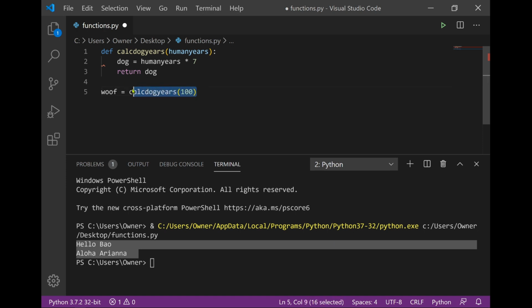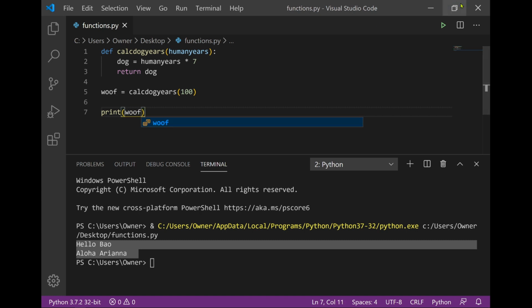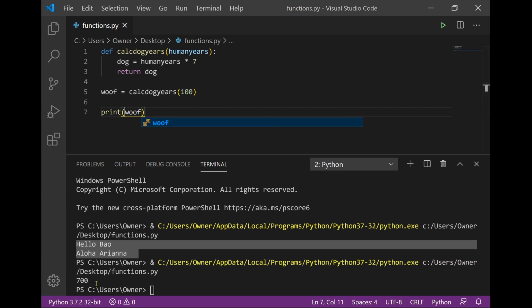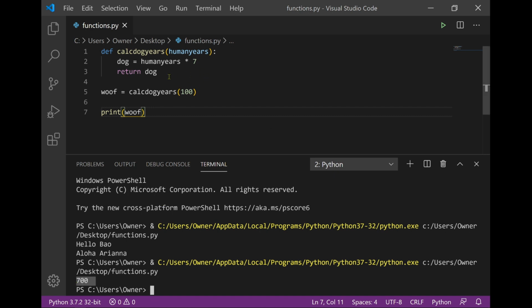Now we did it this way. We assigned a function with an argument to a variable. You can do that too to make it a little more portable. So when we finally print this variable, we should have an output result. There you go, 700. So the function does its job. It passes in the argument, and then we assign the function with an argument to a variable, and we just call that variable forward if we wanted to. There's so many ways you could do this, and that's just one way to do it.